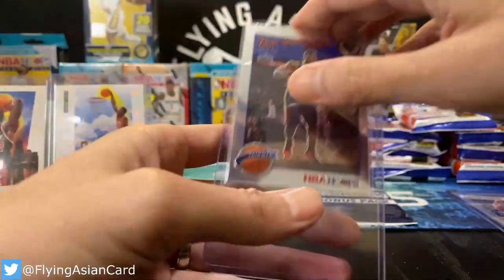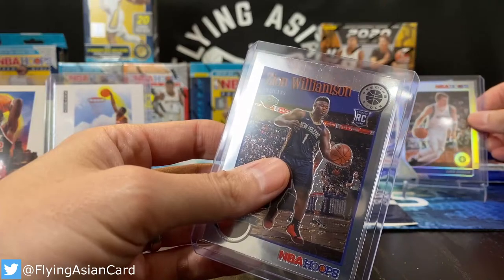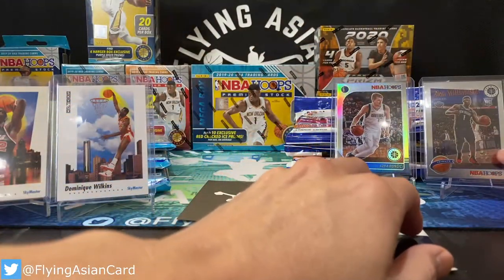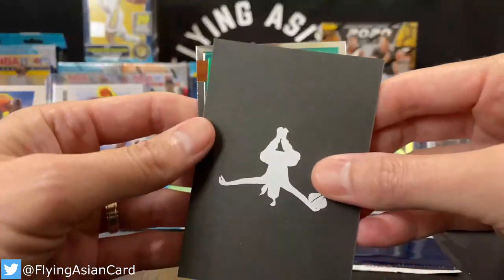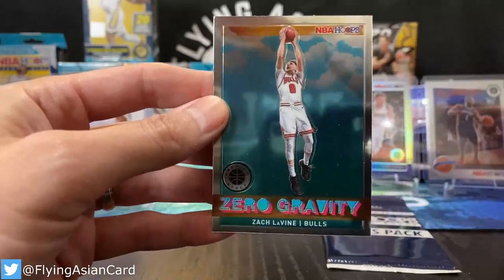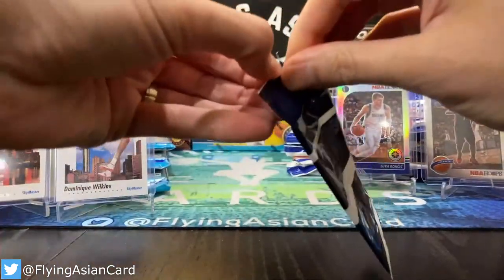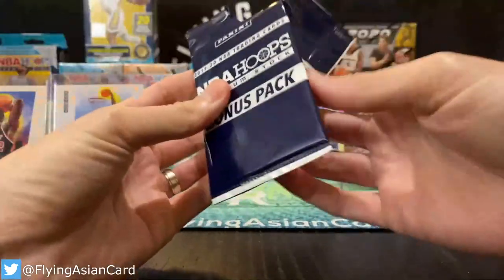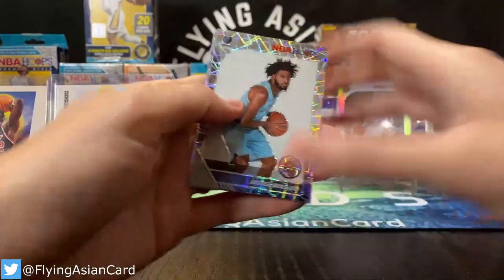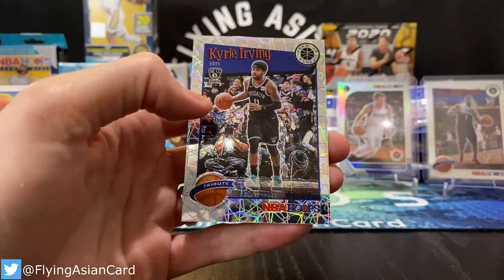I had to step up my graphic game after Al inspired me — Al's graphics are so good. We need your vote: do we keep the graphics or kill them? Cool or lame — answer please! Clipper Reggie Jackson green and looks like some zero gravity Zach LaVine — nice looking card for the Bulls. And here are our three lasers: Winslow, Green, Kyrie. Nice Kyrie going to the Nets, going to Jordan.